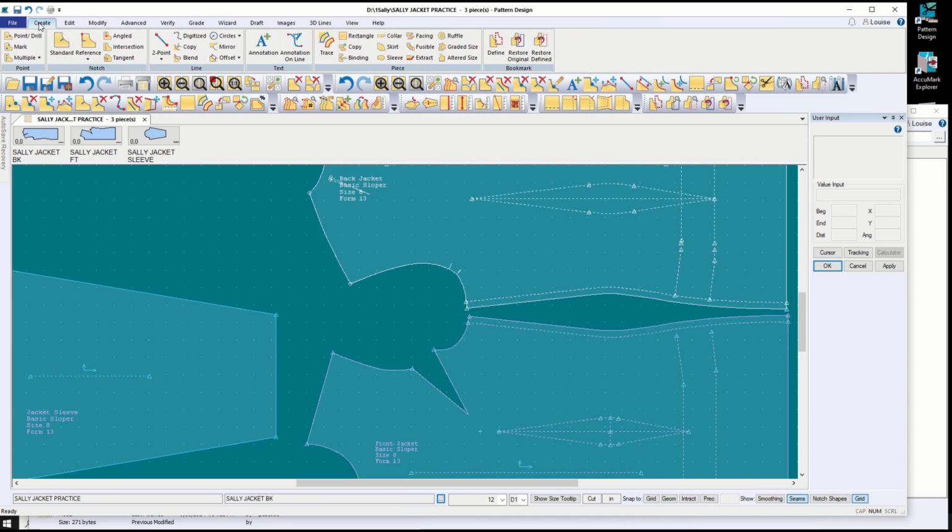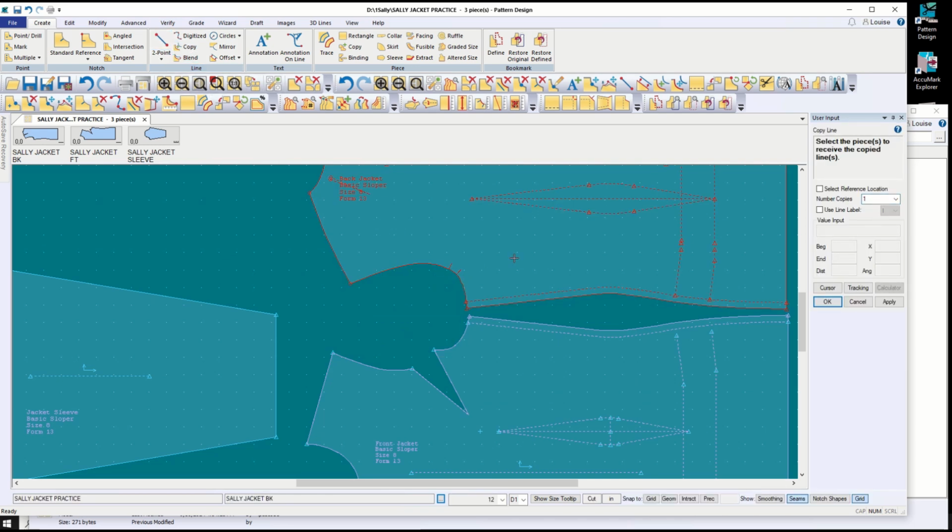So I'm going to create a line, copy this line. I'm going to put it back on this piece, and I'm going to switch to value, and I want it to go straight, so I'm going to say 0, and I want it to go down 0.5, and I want the Y to be 0.